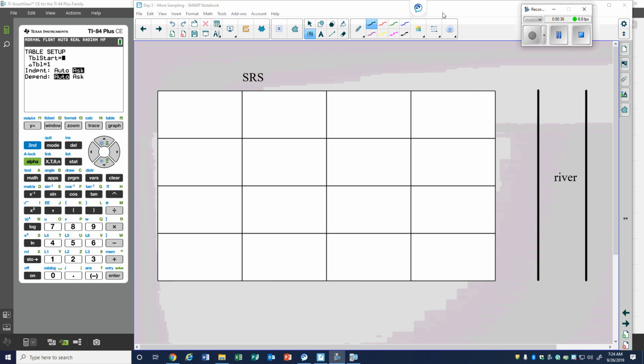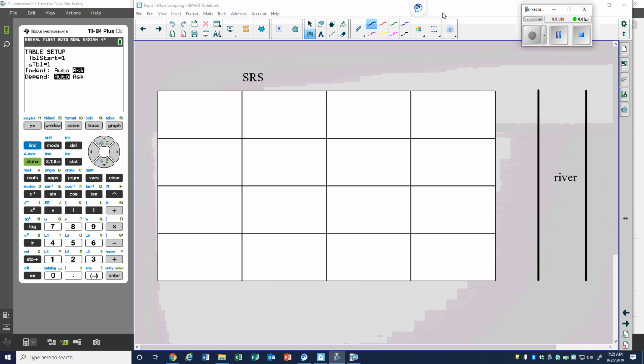So let's say I have a cornfield that I want to figure out how much corn it's yielding to me and how much I'm producing. So what I do is I divide my cornfield up into 16 equal plots because there's no way I have time to get out and count every single piece of corn on this field. And what I want to do is choose 4 of those plots to get an idea of the average yield of corn in each plot.